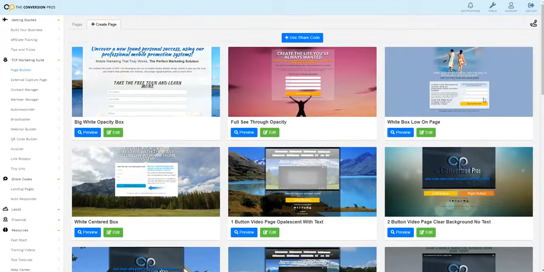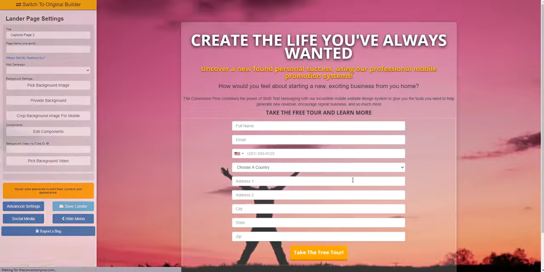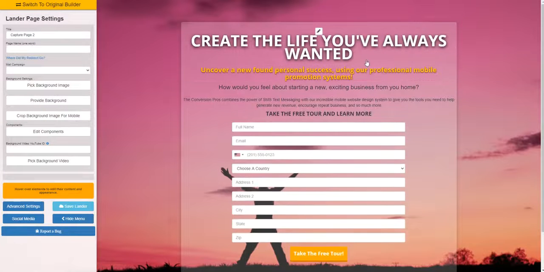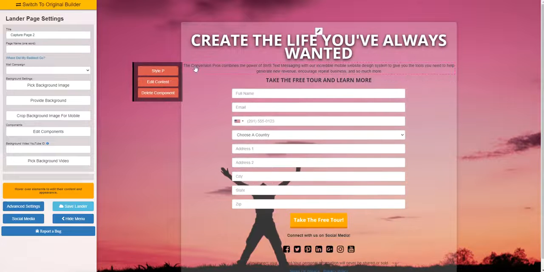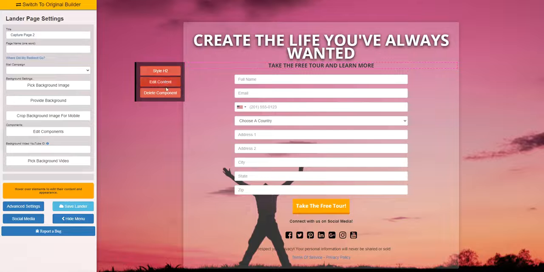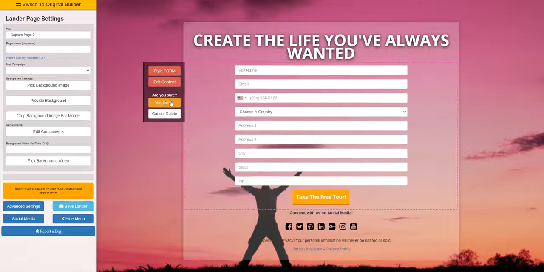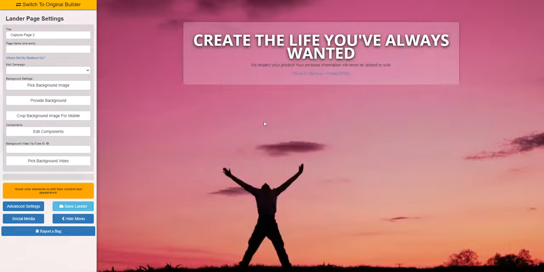Once you find a page that you like or a template you like, all you're going to do is click on edit, and then it comes up. Now, what I'm going to do just to show you, I'm going to delete a bunch of stuff in here just so we can start from a clean slate to show you how easy it is to build capture pages and landing pages for anything you want. Okay, I'm going to name this page demo, and I'm just going to save it real quick so we have it. All right, so what we have here, again, there's no technical skills whatsoever.